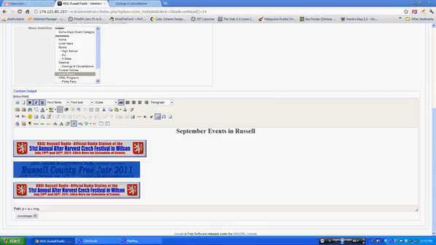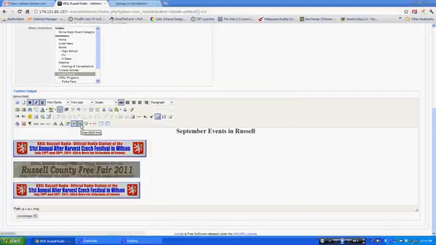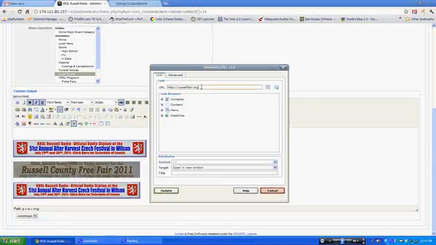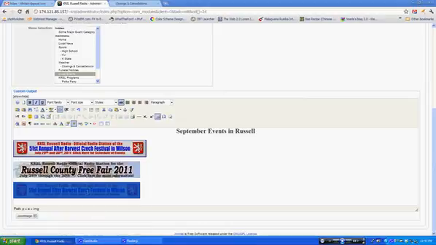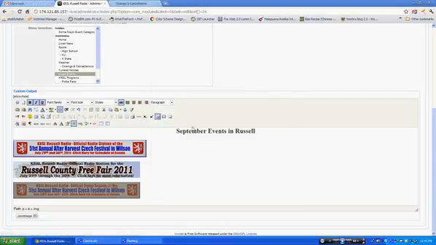I think if you click these, you can see they're already linked. I hope. Yeah, so this linked, and this is not just the insert link, but also the edit link. So because this was linked, I could click this button, and you'll see that it's linking to russellfair.org. So when you're here, if I were to do this one, let me see what this one's linked to again. Okay, so this is linked to an actual file. So we have two choices here. Let me run through those.